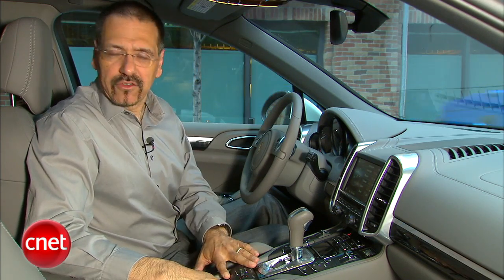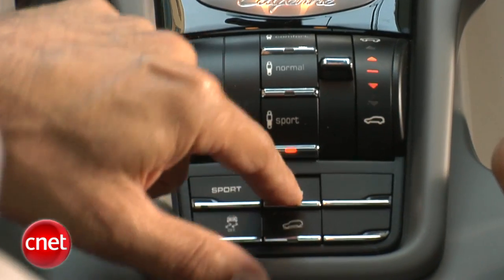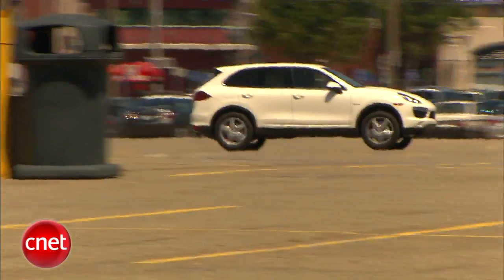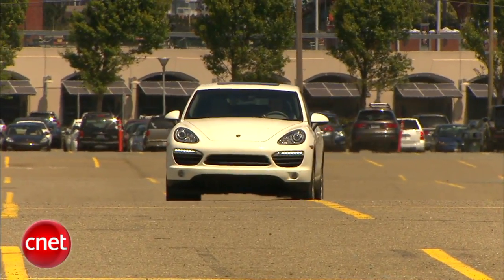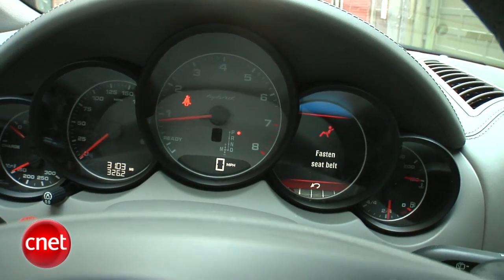Now down here, behind our traditional suspension settings, which a Cayenne S would have without a hybrid, is the e-power button. When you press e-power, it puts the car in a mode to bias toward running on electric and, of course, deplete the battery more. So you can drive this guy for a few miles, depending on how you get into it, as an electric vehicle. You see here on the main tachometer right in front of you, classic Porsche stuff, the big gauges, the tach. You've got something new here, a ready range.